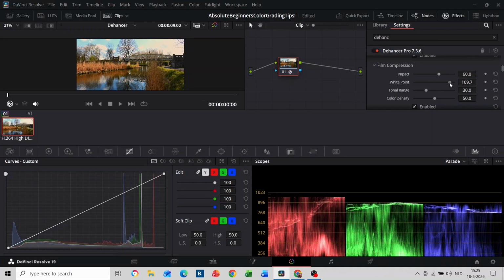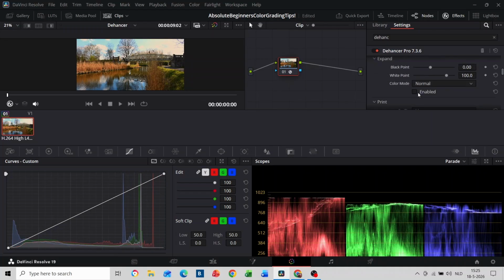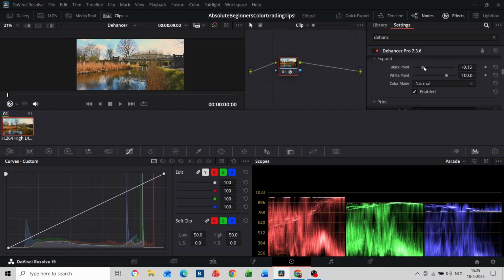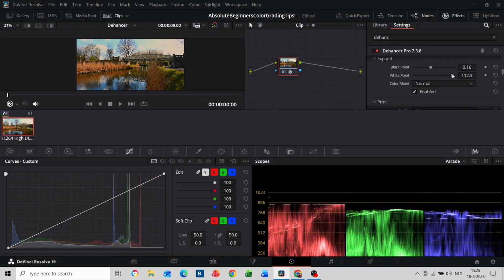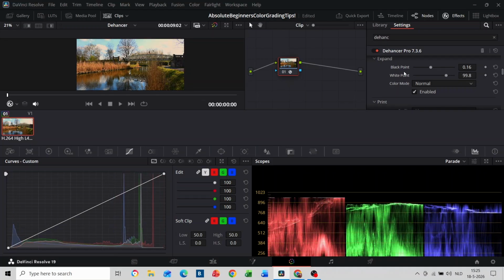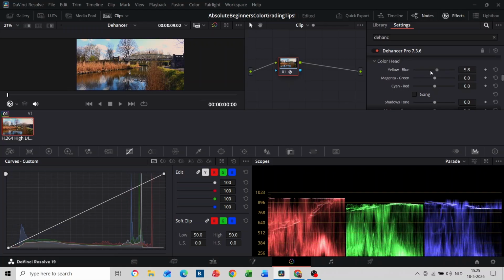It's a little bit overexposed, but you can add a vignette at the end if you want to. Yeah, it's searching a little bit how it works. Color head sliders are cool.